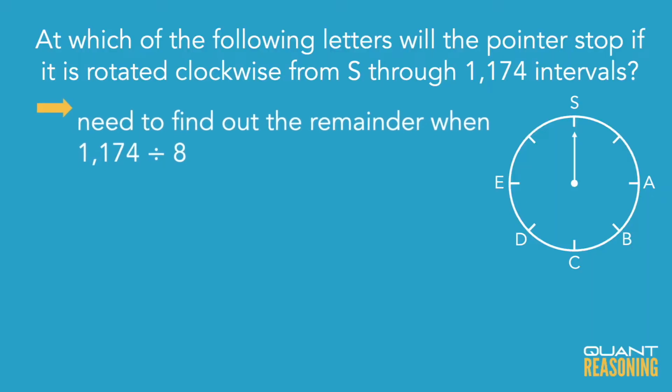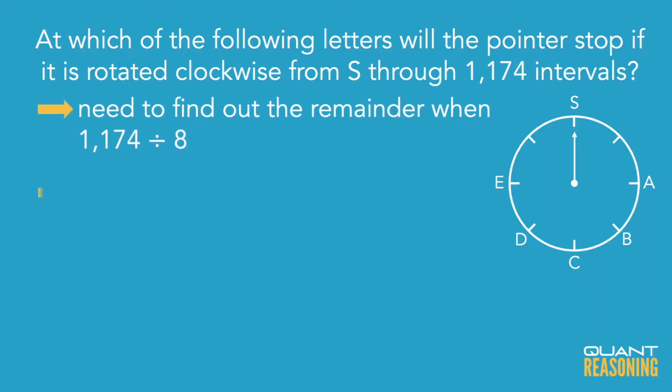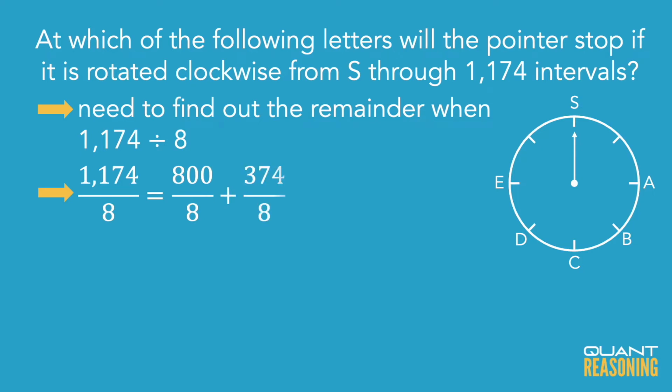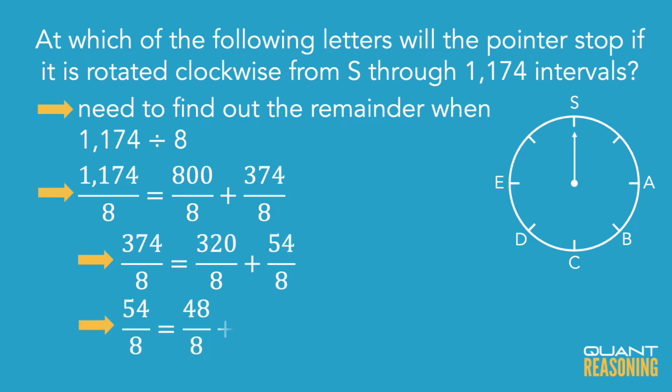Now if you didn't know the rule for divisibility by 8, no big deal. You can just take the whole number, 1,174, and start splitting it into chunks. Again, this is a strategy that's in my book. So I'll take 800, because I know that's a multiple of 8. That leaves me with 374. That number I'll break into 320, because that's a multiple of 8, which leaves me with 54. And that I'll break into 48 plus 6, again, because 48 is a multiple of 8, and we have that remainder of 6.